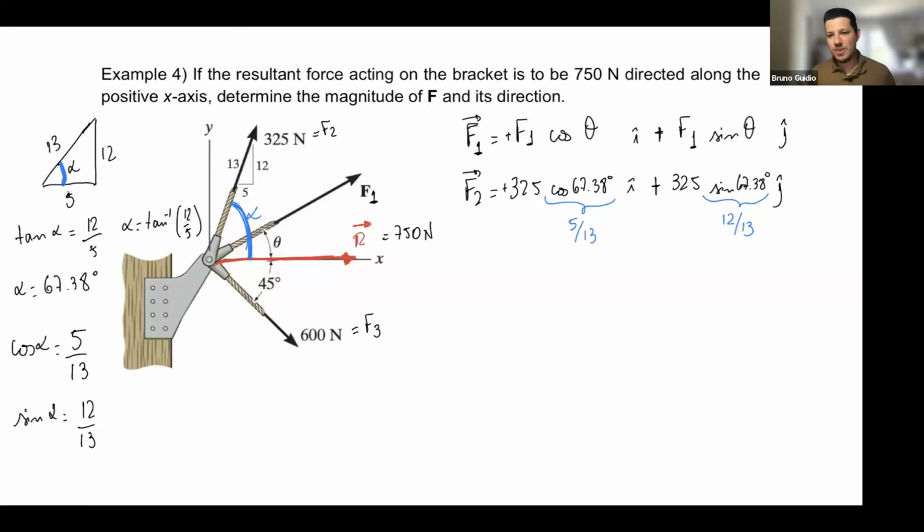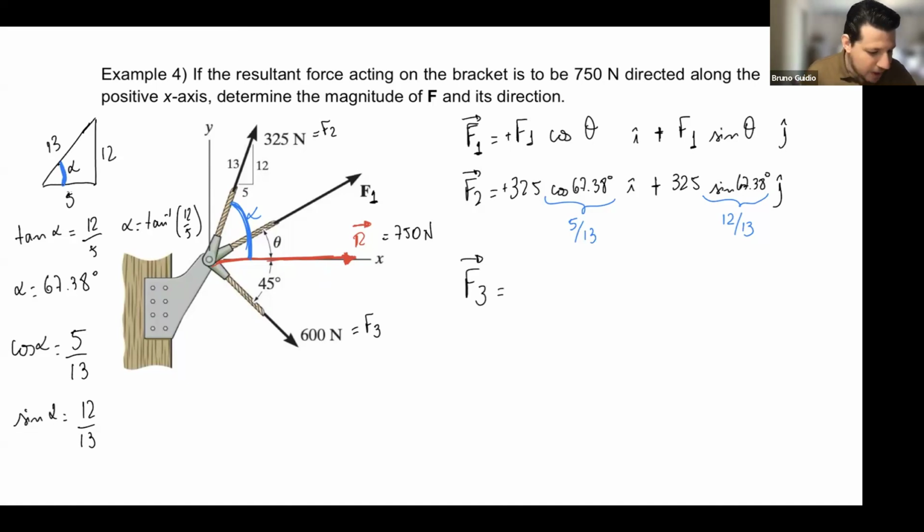Okay, so right here, another option for you. You can find the angle and write cosine of that angle, or you can use the dimensions of that triangle and already have the answer. 5 over 13, 12 over 13. And again, I'm substituting this part here. Of course, I have 325 times 5 divided by 13. Sounds good? Once again, I'm giving two options to you. You decide what you want to use. Okay? All good? I hope so.